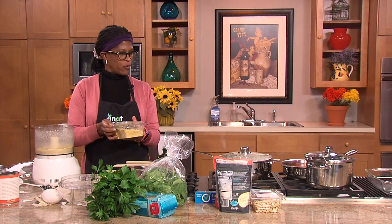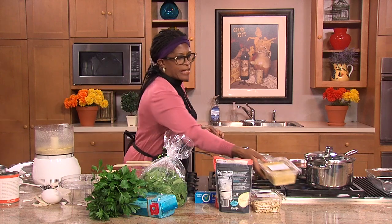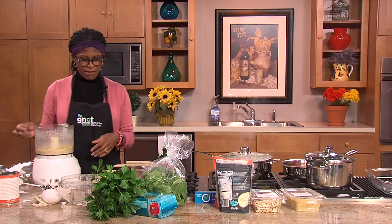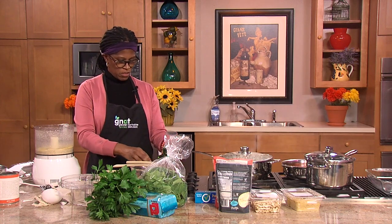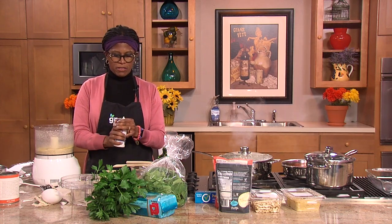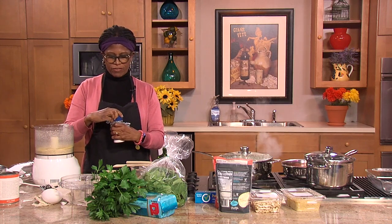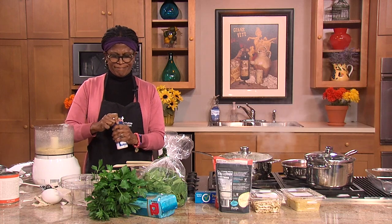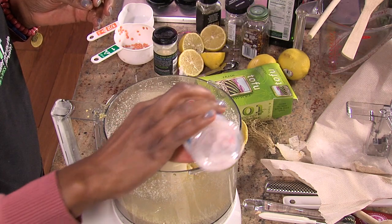And that is easy actually to find. They have it in the grocery store, usually in the baking section. I'm also going to add a little bit of salt, just a little bit to bring out the flavors. So about a quarter of a teaspoon to a half a teaspoon.